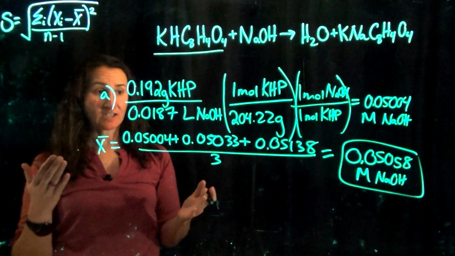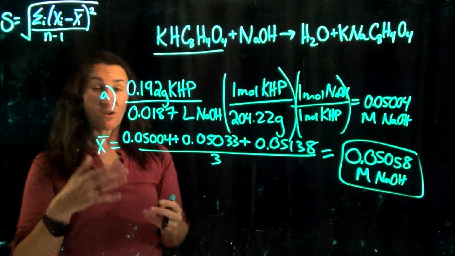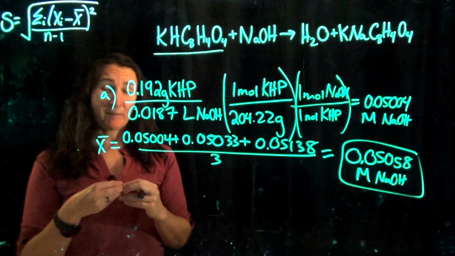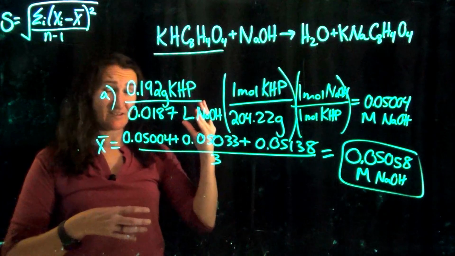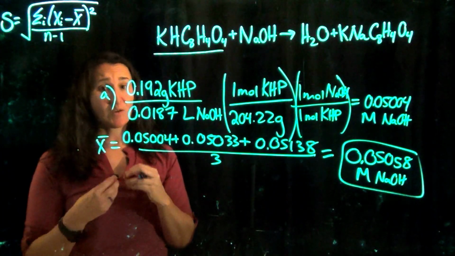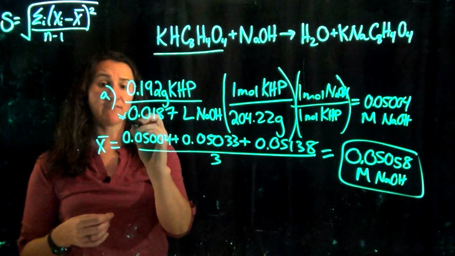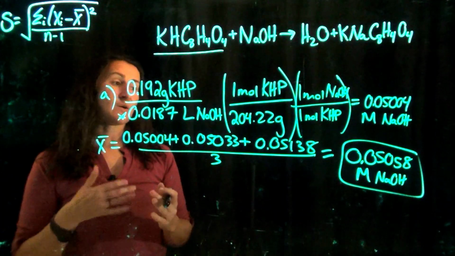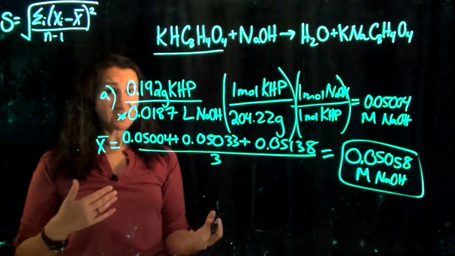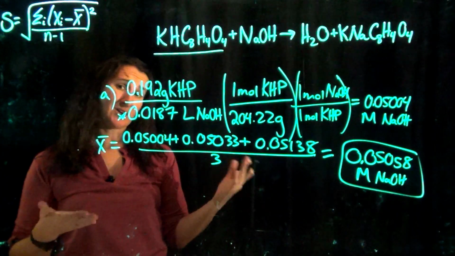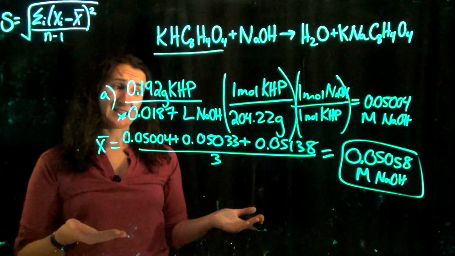But what's my standard deviation? Did I do a good job of making all 3 of my trials consistent? Remember back in Gen Chem where you made bright pink or you made really light pink, and light pink was better. Bright pink meant you missed the endpoint or you added too much of the titrant. And so by finding a standard deviation, you're able to gauge how well your 3 trials went and if they're going to be precise amongst themselves.